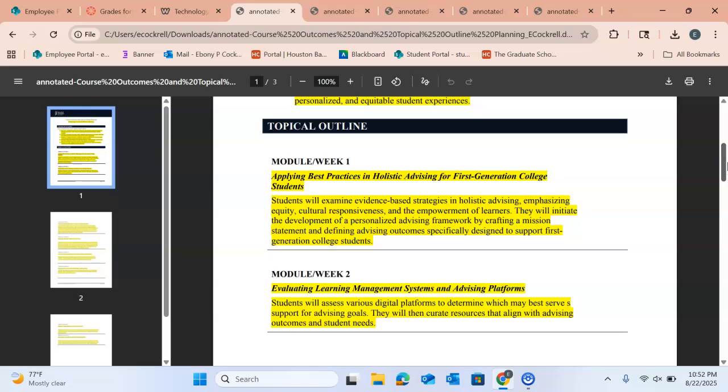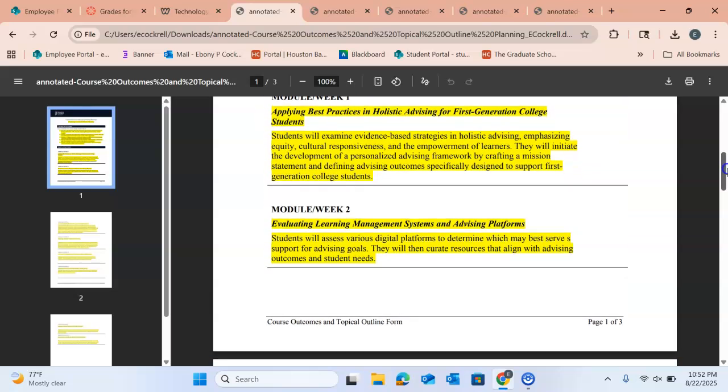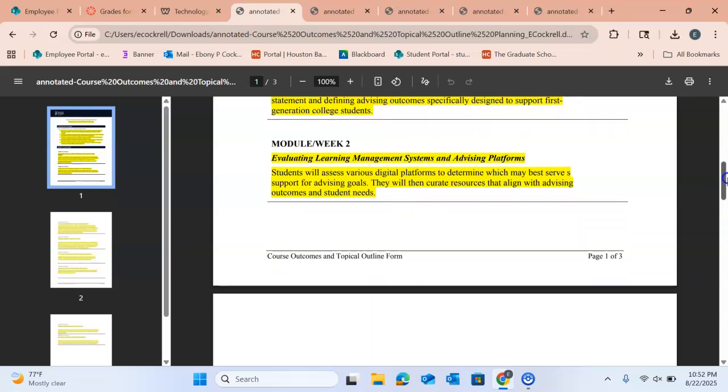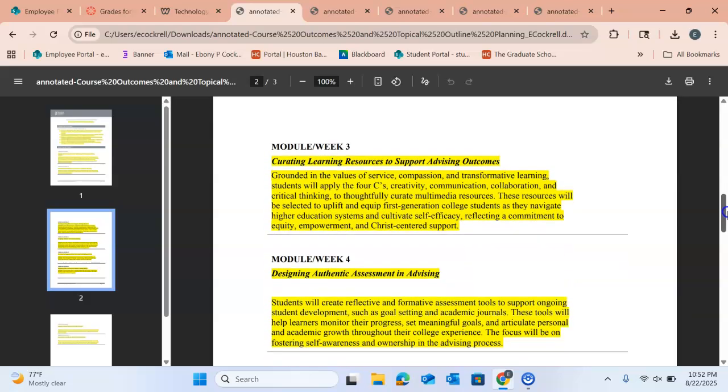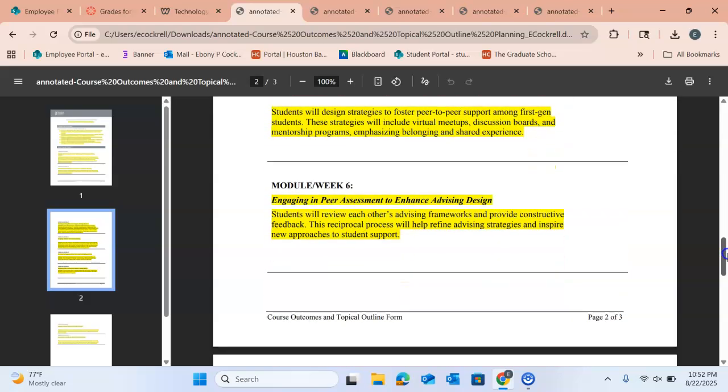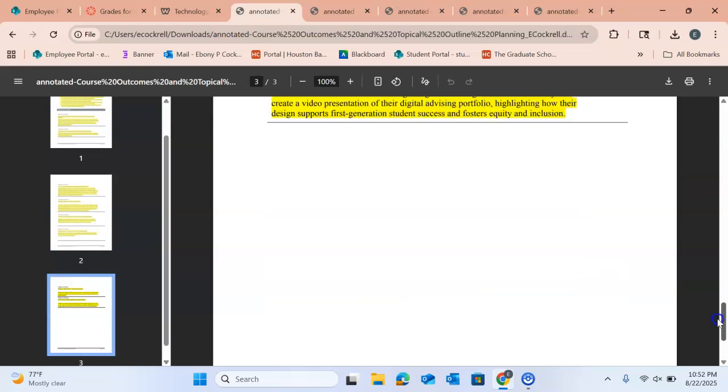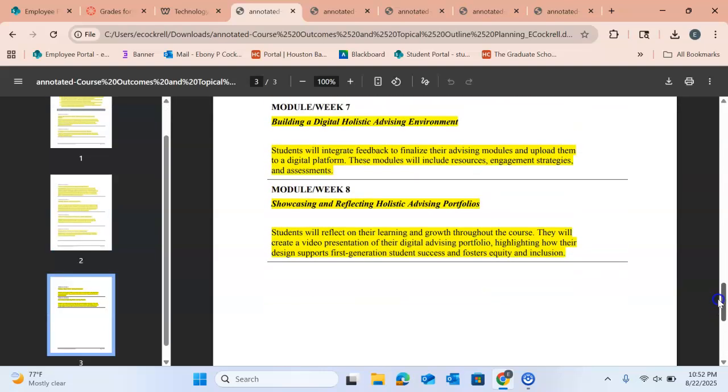The first week is about applying best practices in holistic advising for first-generation college students, and I kind of piggyback everything around that with individuals creating their own advising missions, and eventually students will create their own advising environment, a digital advising environment.